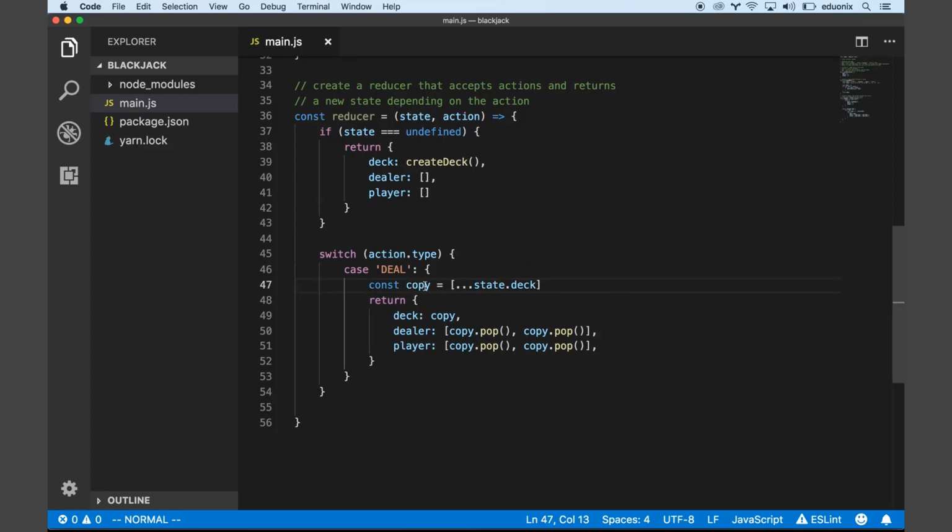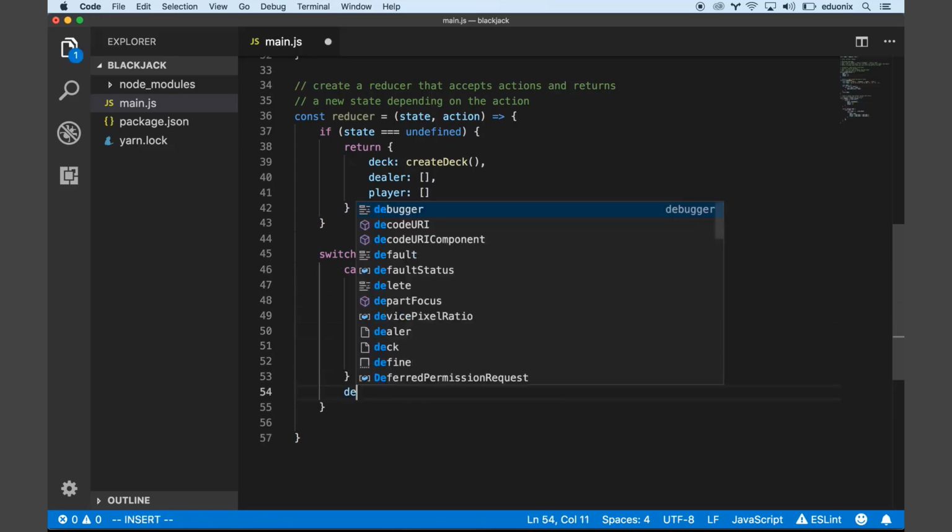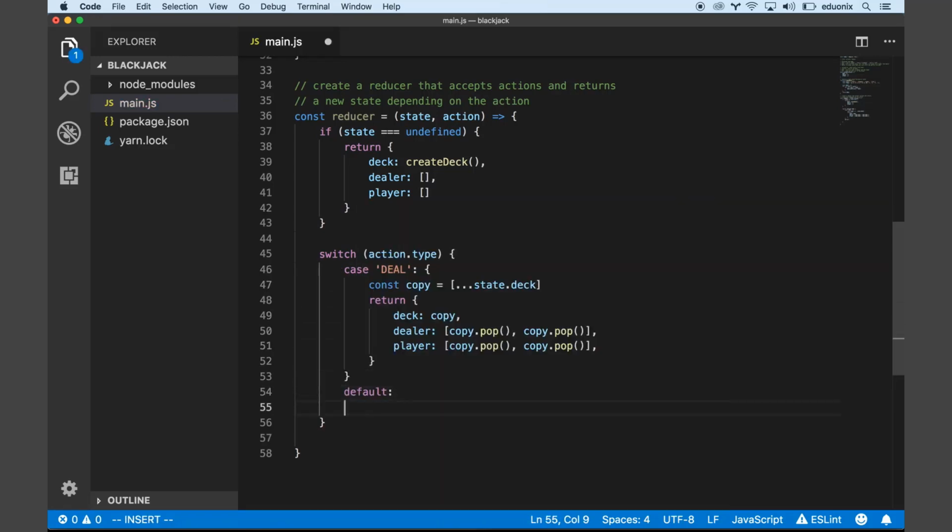It just means we can't ever say copy equals another array. The const will actually prevent us from doing that. So that's actually the deal case for our reducer. We might as well set up the default case, which should be we simply return the state.